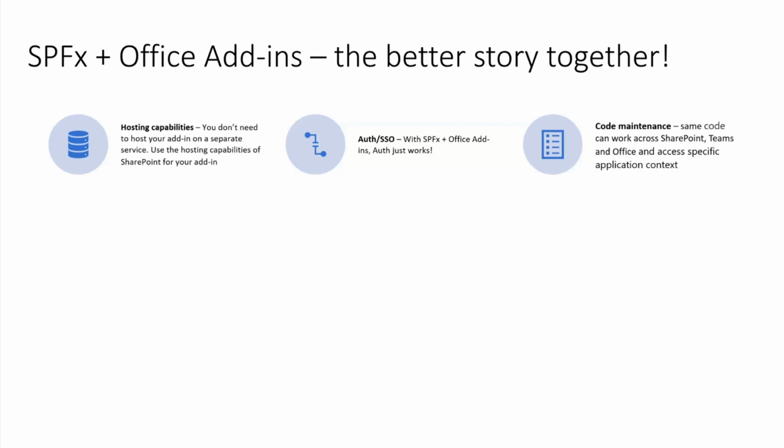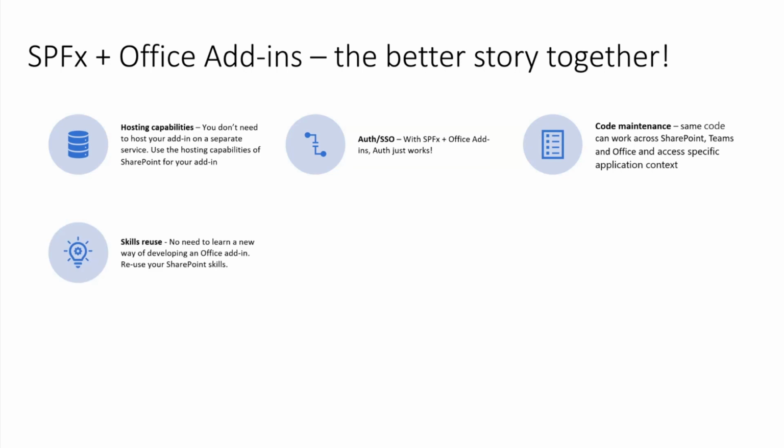Now, code maintenance is a good thing as well. The same code can work across SharePoint, Microsoft Teams, and Office. Exactly the same code. You don't have to make any changes within your code, unless you want to access something service or application specific, for example, using the Office JavaScript SDK, then you obviously use the Office JavaScript SDK, which is given to you easily within the code as well. And I'll show you that one in a second as well. But basically, the baseline component and baseline implementation and solution is exactly the same. So you can reuse the same piece of code, which is super, super important.